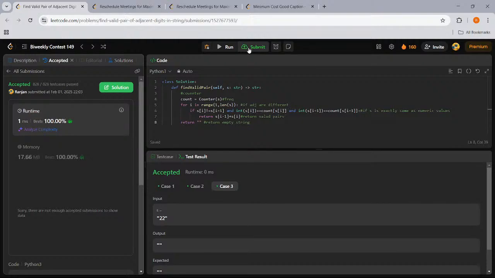Now, anyone in the chat, what is the time complexity of this question?